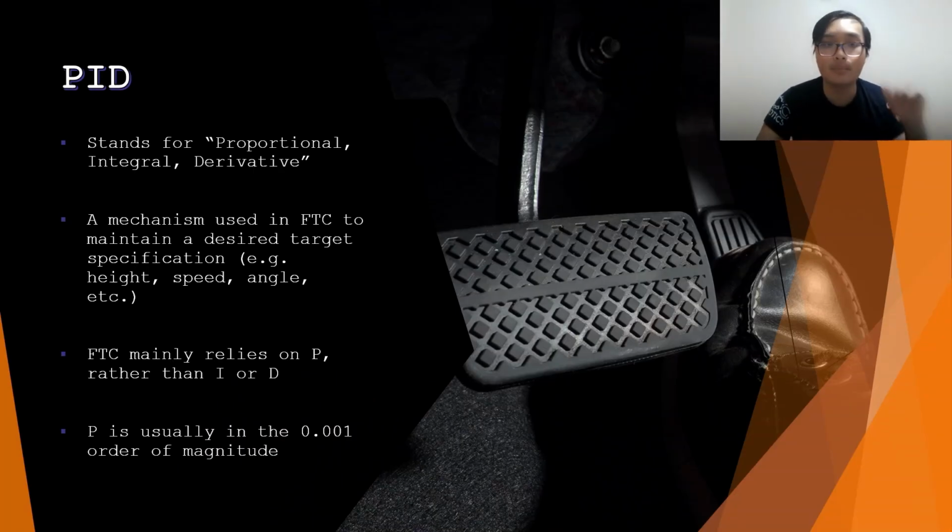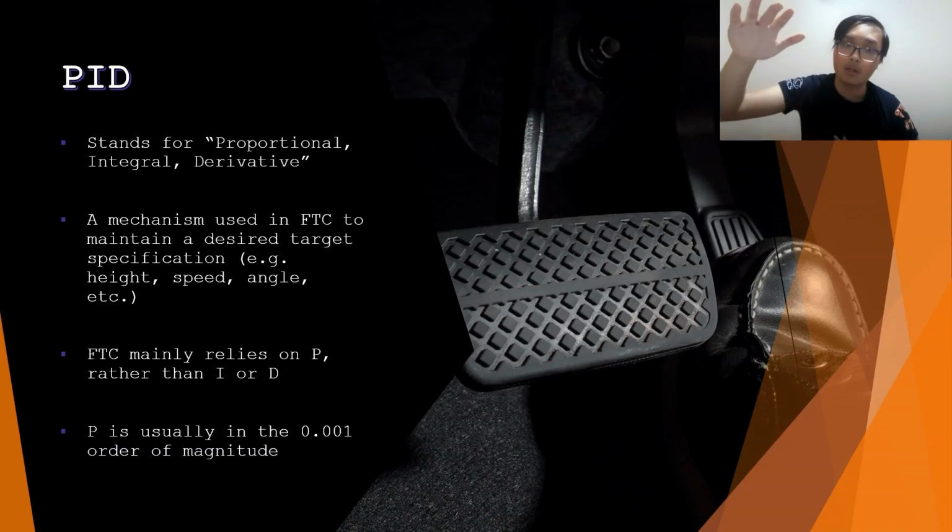So PID is an abbreviation for proportional, integral, and derivative. Now, how I like to think of PID control is that of a car brake. When you step on a car brake, you can slow the car down at any pressure your foot lays on the brake. You can slow the car a little bit faster, maybe even more faster, and then very abruptly. Right? You can control at any braking point.